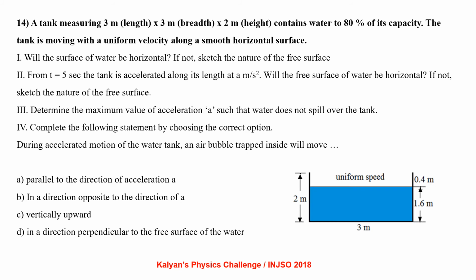Complete the following statement by choosing the correct options. During accelerated motion of the water tank, an air bubble trapped inside will move parallel to the direction of acceleration A, in a direction opposite to the direction of A, vertically upward, or in a direction perpendicular to the free surface of water. Let us see the answers in the next.